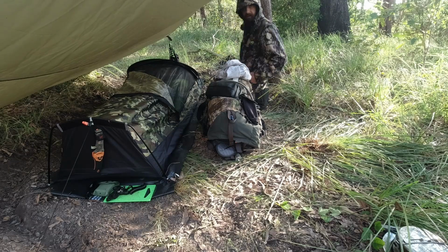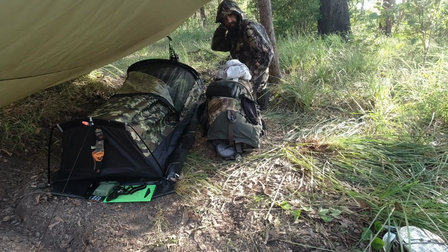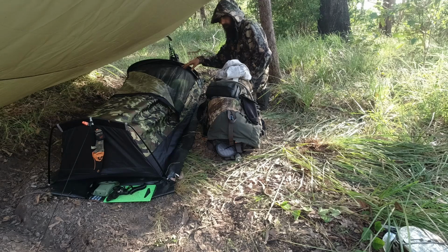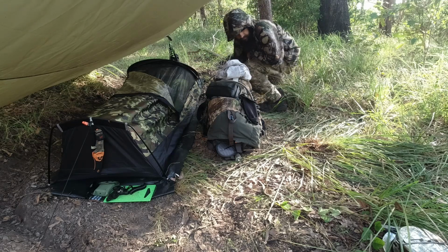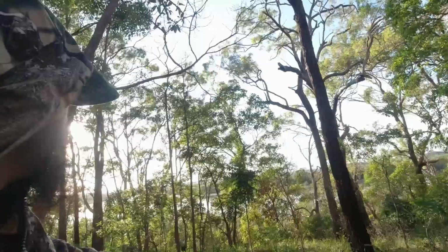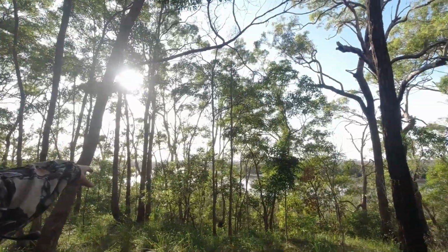Wow, mosquitoes are neck level right now. Lucky this thing's midgie proof, because there's about 50,000 midgies just hovering on top of it. Anyways, let's go and get a fire going. I might send the drone up quickly. Beautiful day.